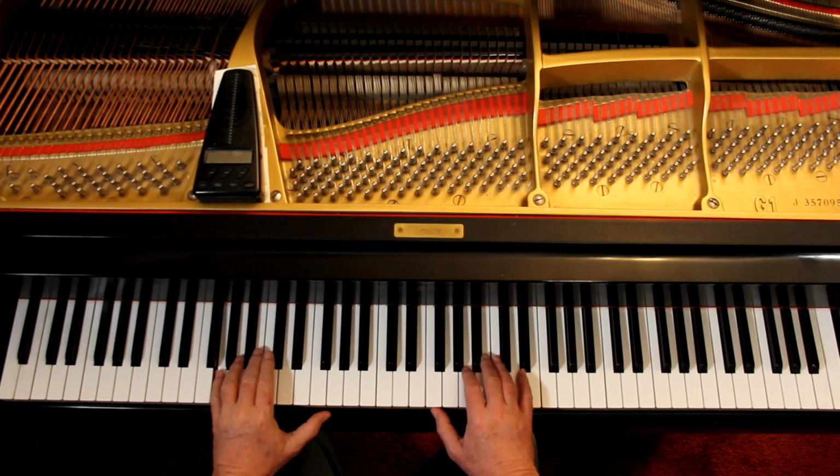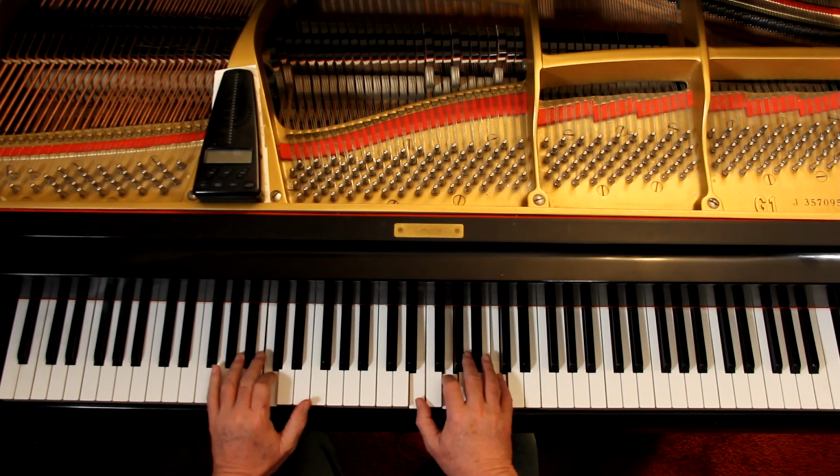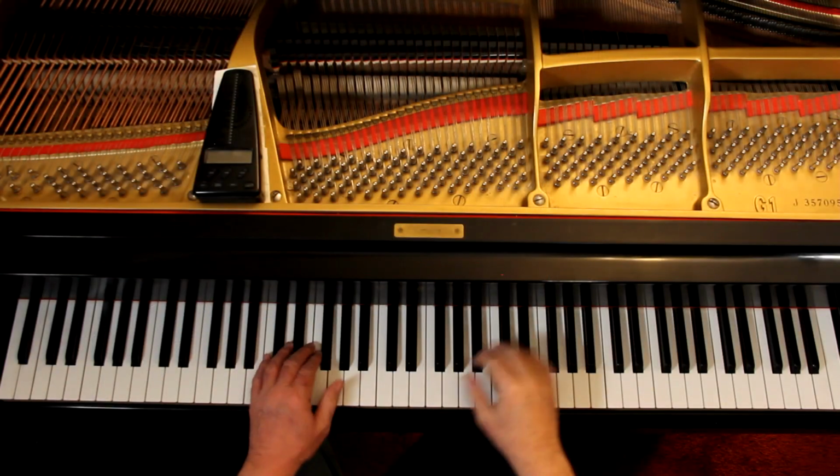So we put them together. The tricky part there, measures five and six, is you have a black key. So you have to adjust that finger just a little bit on those, and then come down. You'll find you can make those little adjustments pretty easily eventually. Once I have the hands working together more or less, then I'll think about the articulation. And these staccatos are going to help, because you're going to land on the key and bounce off it at the wrist here.